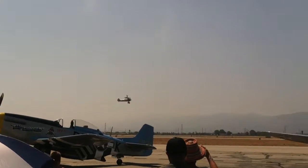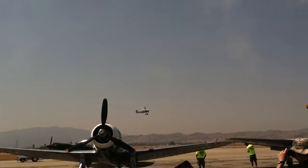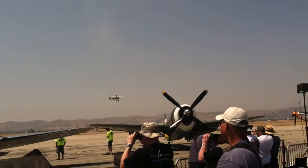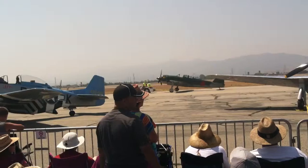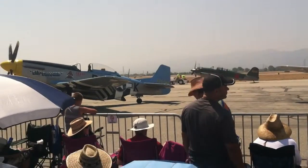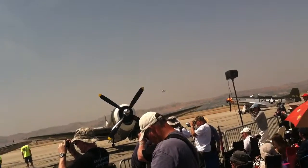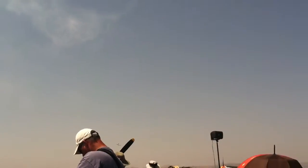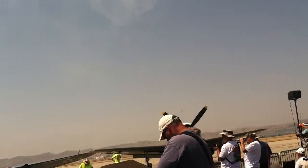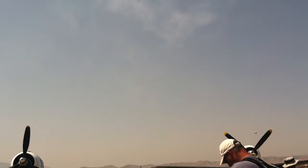And here's Margie on the top again, showing some ballet maneuvers. They've changed their show up a little bit this year, doing a bit more of the loops and things like that. Margie told me yesterday at the briefing that she was going to do what they call a high-level show, which means it's clear weather, there's no ceiling for them to be limited by. So even though they come by passing low, they are still what they call a high show, because they don't have to deal with clouds or anything.